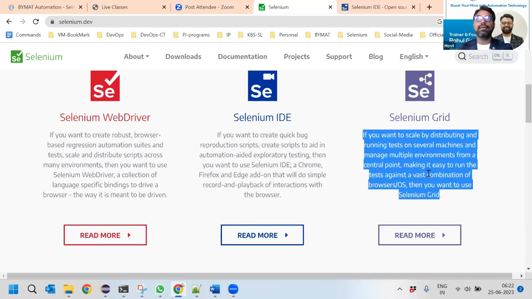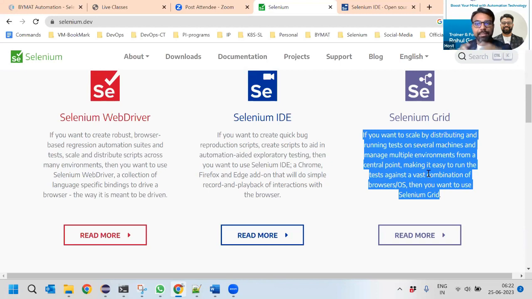Let's take an example. I have 100 test cases to be run. With the help of Selenium Grid, I can run those test cases in one go on different operating system platforms. I can run it on Windows, I can run it on iOS, I can run it on Linux.